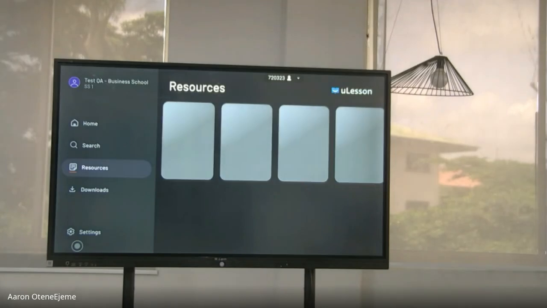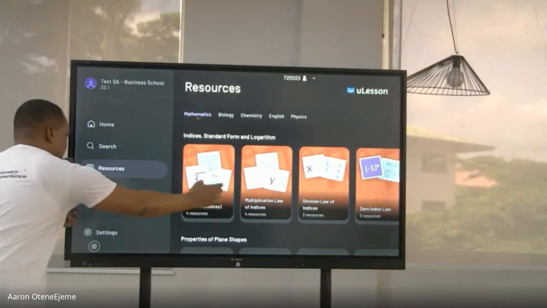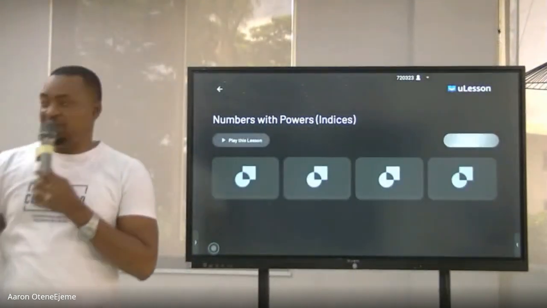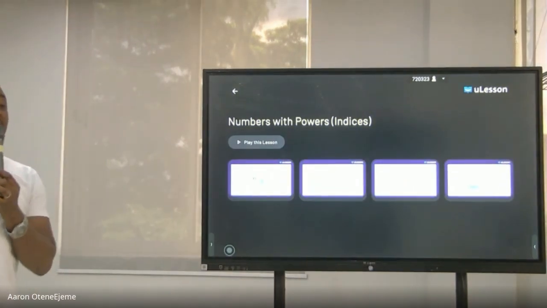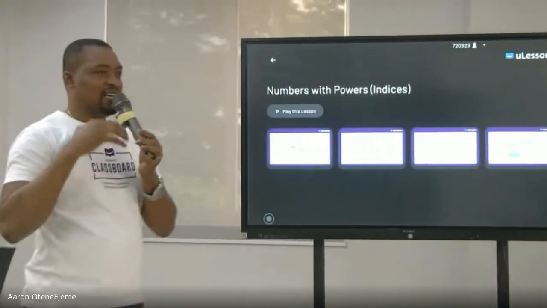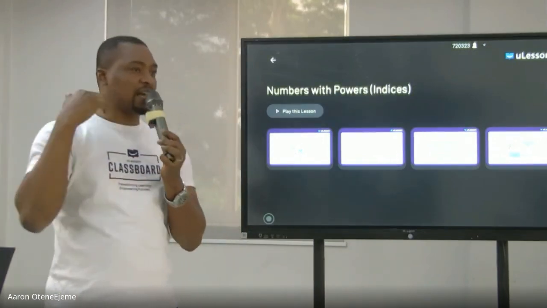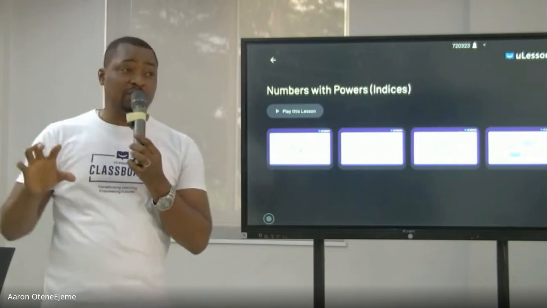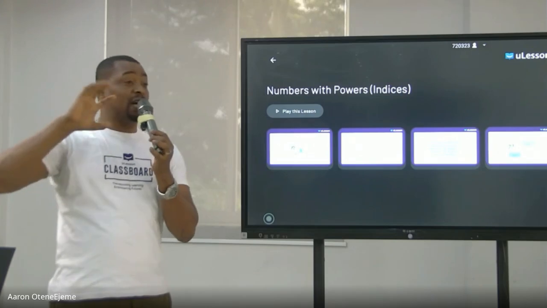Then the third software is the teacher's guide she just took you through. One of the challenges we keep hearing, because we take a lot of feedback from school owners, is that teachers find it difficult to sit down and develop lesson plans and lesson notes. It's one of the daunting tasks they always do. They spend so much time on paperwork and leave out the social interaction, that connection in the classroom. We've taken away that burden. For every subject, we produce a guide, and a teacher will just have to go through it.